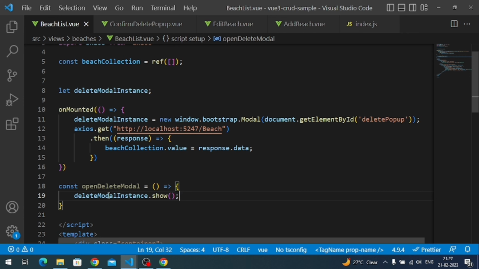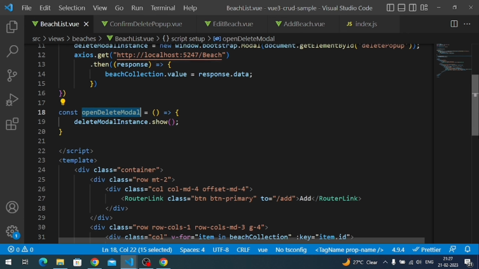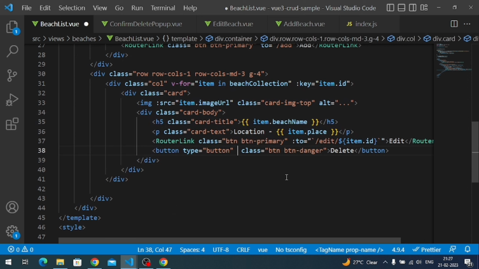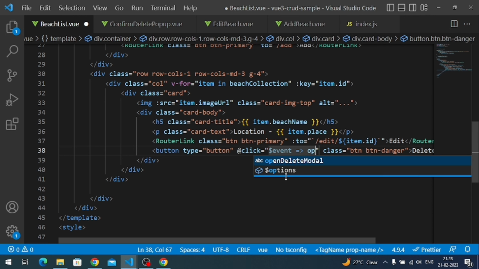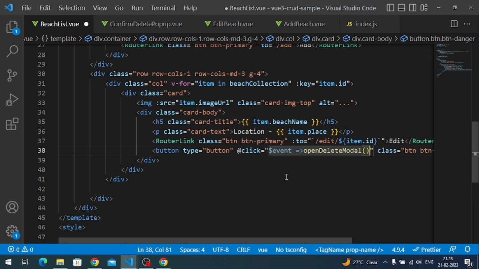This method should be registered with the click event of this delete button, right? For click registration, I can use @click, and to that click I can simply pass my open delete modal with $event. Why am I using $event, which means I want to open the braces?